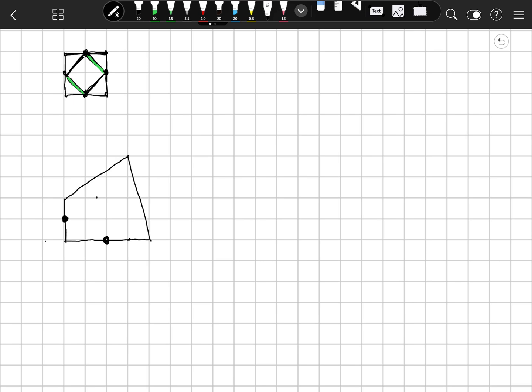This one, if we make a slope triangle and then find our halfway points there, we know that it's going to be right there. I'm going to just make that a little darker now in black. So right there. And same idea on this last one, it's going to be right there. So let's go ahead and connect these.